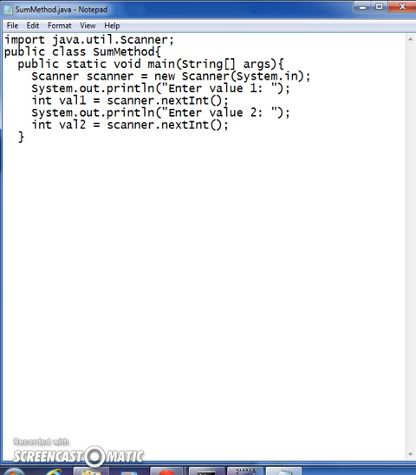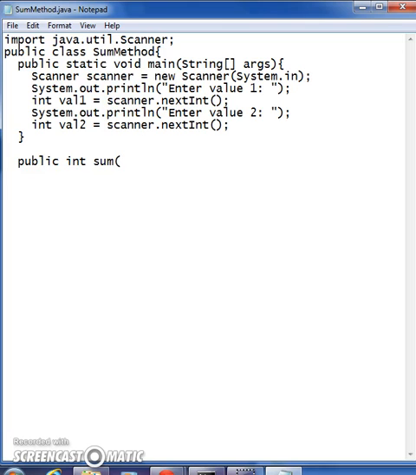Now we're going to make our method called sum. And to do that, what we do is indent again, and we're going to make it public, which means that it can be accessed from other classes, and we want it to return an integer value. So we're going to say public int, and our method's name is sum.